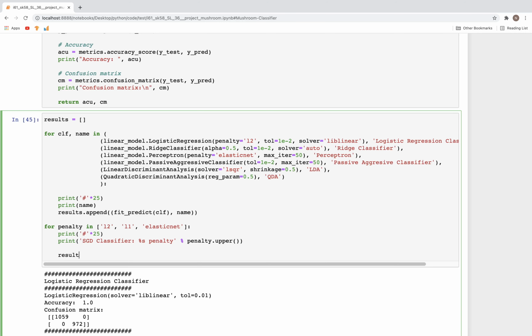So results.append, and within this we can specify two things. First is the classifier itself.